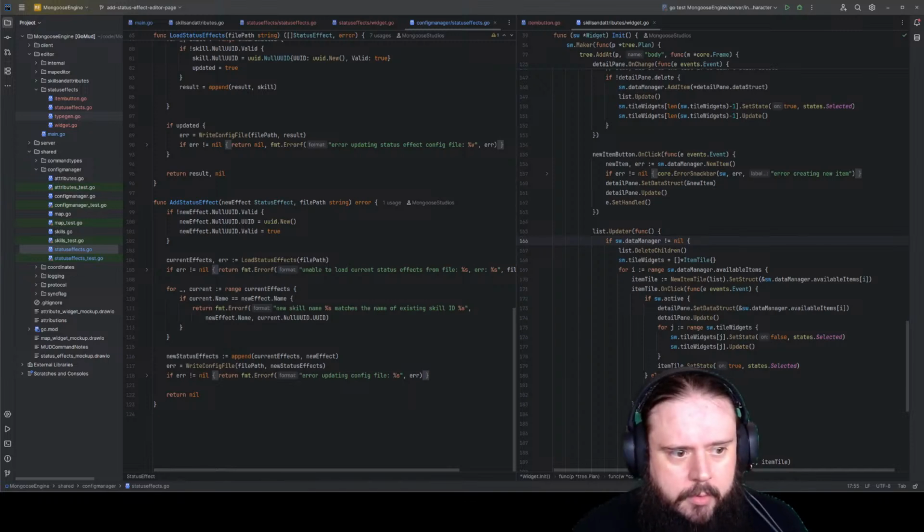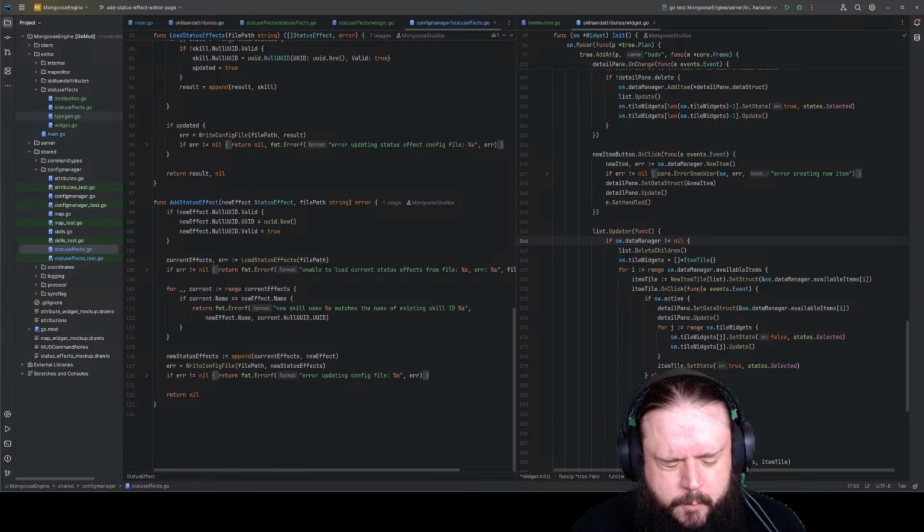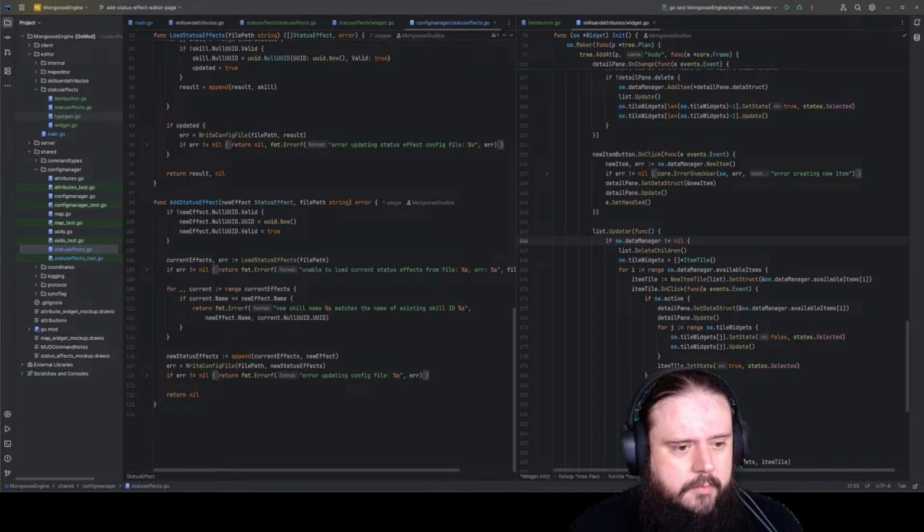We will set up the screen for status effects, create the status effect manager, hook it up to the config file. Like so.